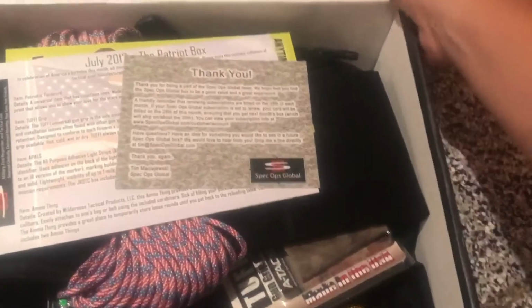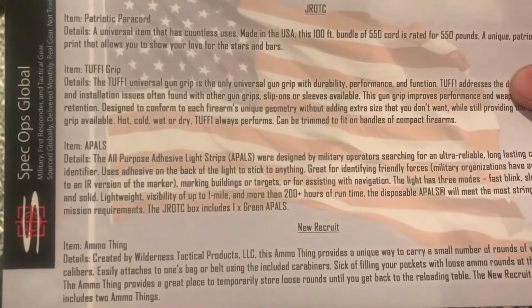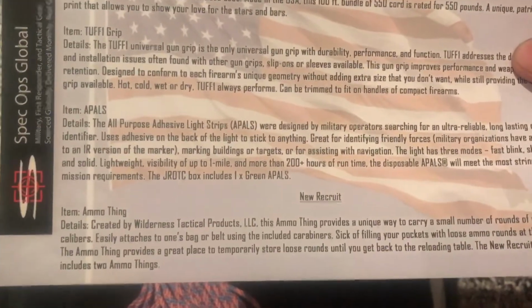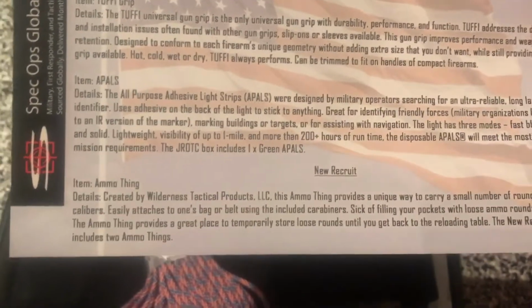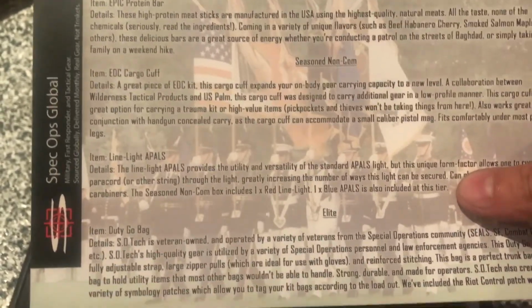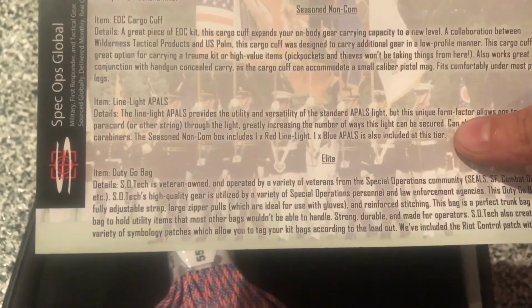So, I haven't opened the... It's opened up. I already cut it, so I didn't have to deal with all that mess. So, today, here's a thing. It's called Patriot Box. See what we got. That's a patriotic paracord, toughy grip, or tuffy grip, I don't know. All-purpose adhesive flip strips, ammo thing, what's wrong with an ammo thing, let's see, epic protein bar, EDC cargo cuff, lion light strips, and duty go bag. Cool, alright.